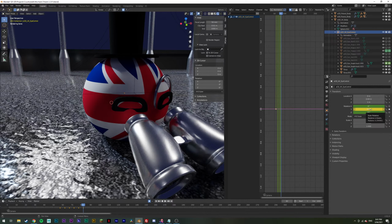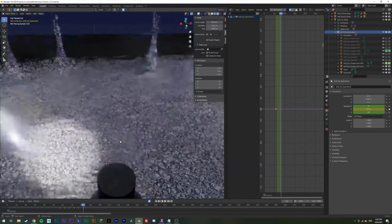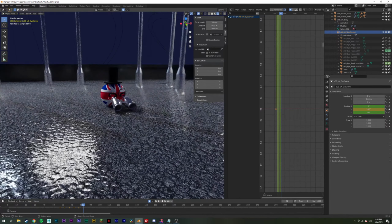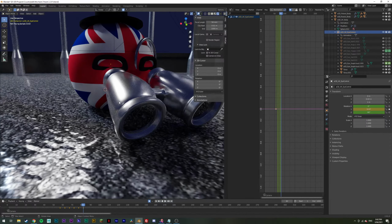Kinda weird your name is Pixel Animation, but your animation is 3D countryballs. Or would you believe I actually started this channel making Minecraft animations, not countryballs? The countryballs was a new thing. So I made a couple Minecraft animations, ended up deleting them because they sucked. Fun fact, the countryballs are 1 meter tall. That's just because it's easy to work with that scale, especially in Minecraft worlds as well. Crazy how it all started from Minecraft animations, and then countryballs, and now I'm making a sequel to the Heist. Never thought I'd see the day.